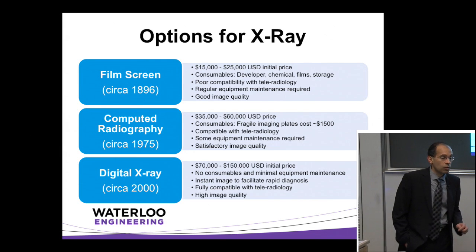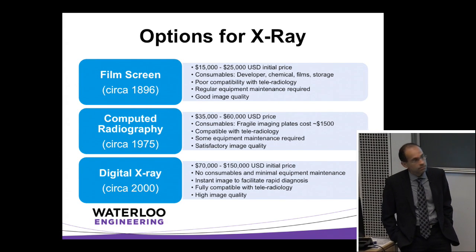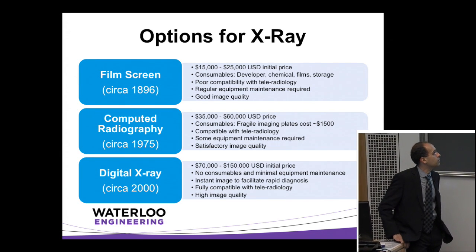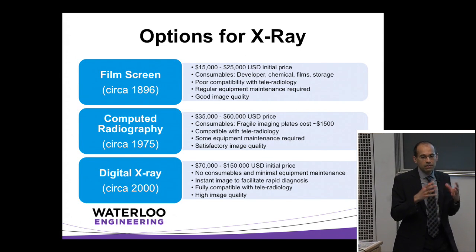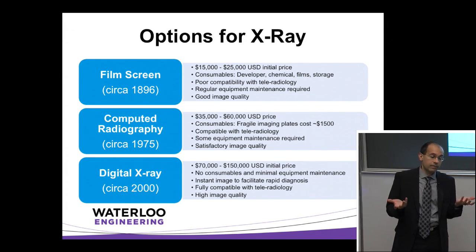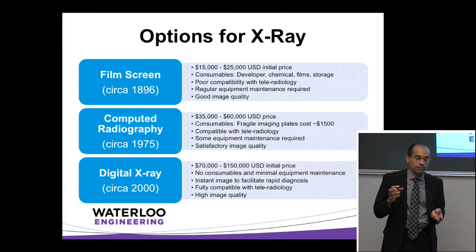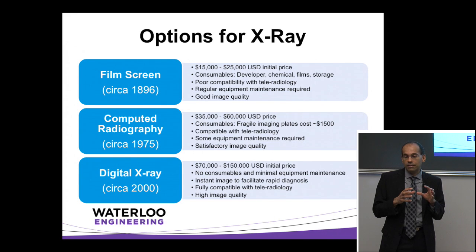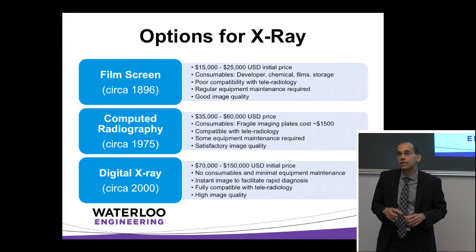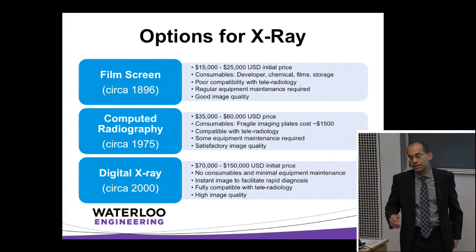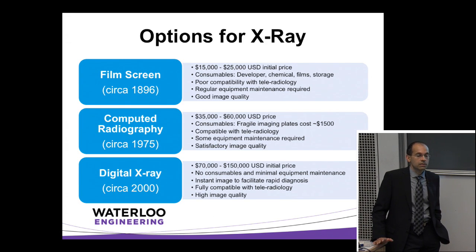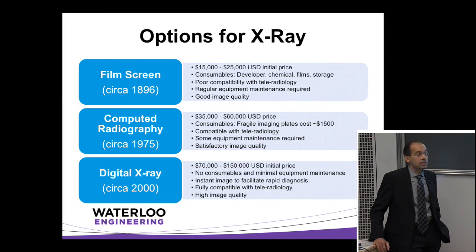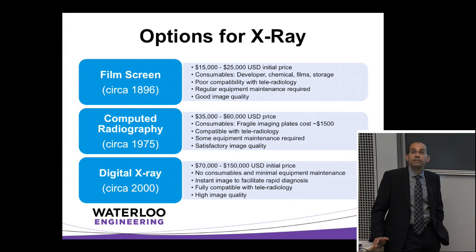In 1975, the first quasi-digital X-rays appeared. It's a technology called computed radiography. It's based on something known as a storage phosphor. It takes a material, a phosphor, and when X-rays are shone onto it, charge is stored inside it. You can read the charge out of it by scanning it with some kind of a laser of a certain wavelength.